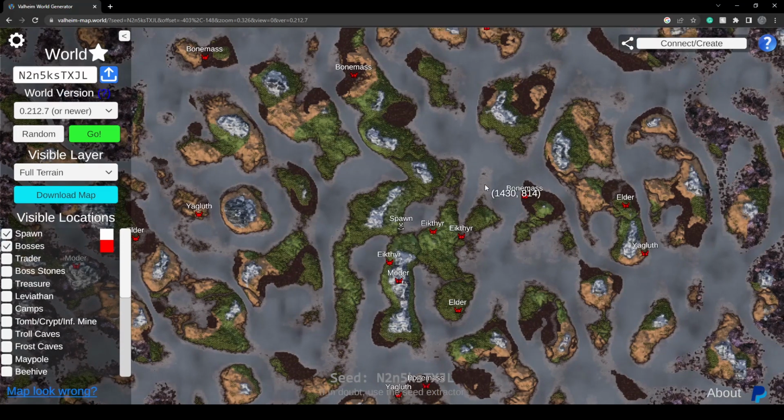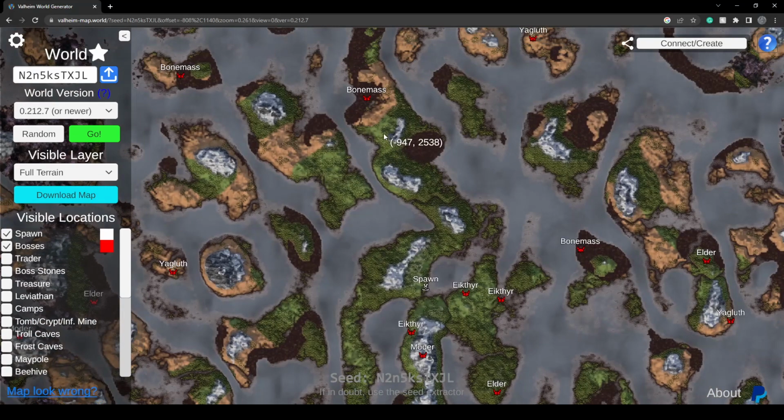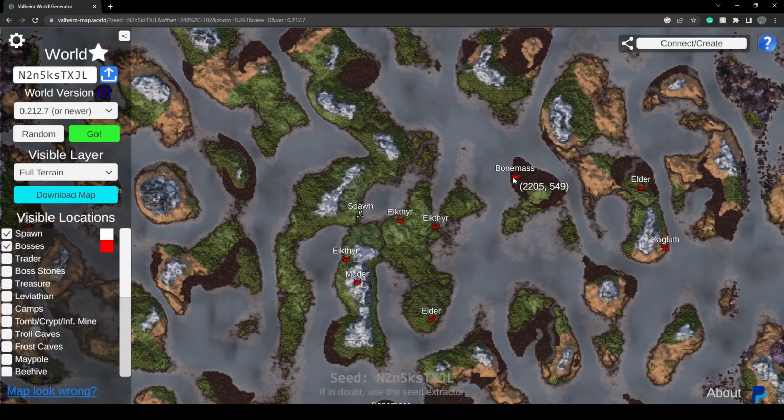Now, Bonemass, you got a few options, right? Obviously, you don't really want to go through the plains this early on. There's a small little stretch down here, but you can. You can get up to this Bonemass, and there's a reason I'll tell you to come up this way in a minute. Or this one is also very close, right? It's right on the edge of the biome, basically right out from spawn. As soon as you get a boat, you can come out here. So Bonemass, super easy to get through. This mountain biome is a huge mountain biome, has Moder, right? Fantastic.